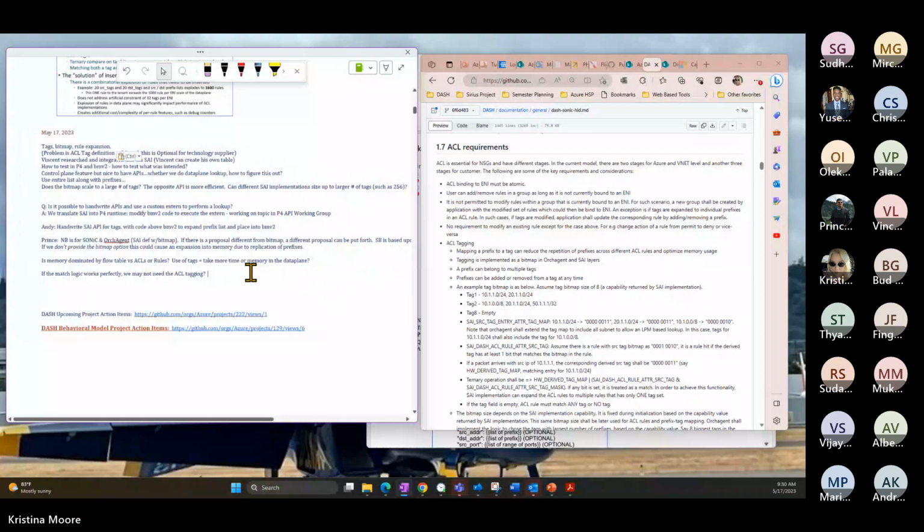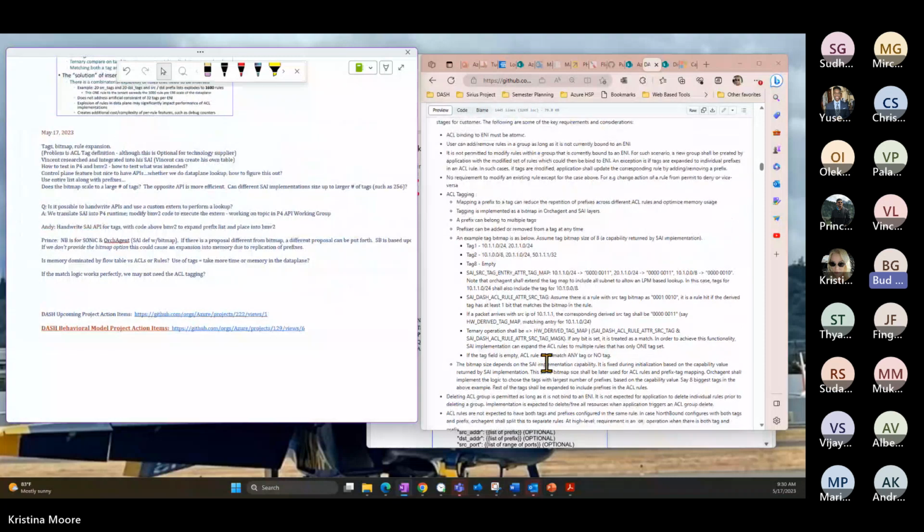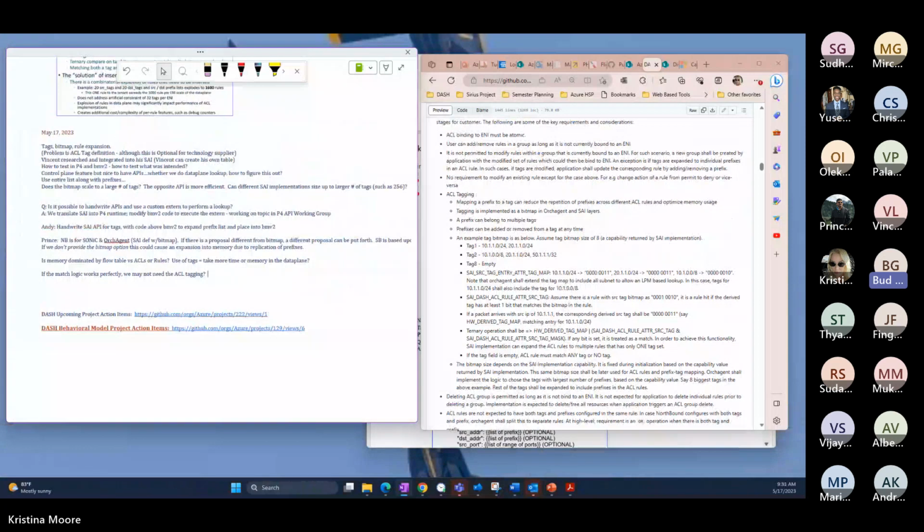So in order for this to be flexible enough to allow implementations to take advantage of tags, to save memory or to perform better, there are multiple capabilities that have to be expressed for this feature, not just a single one. I agree with you.